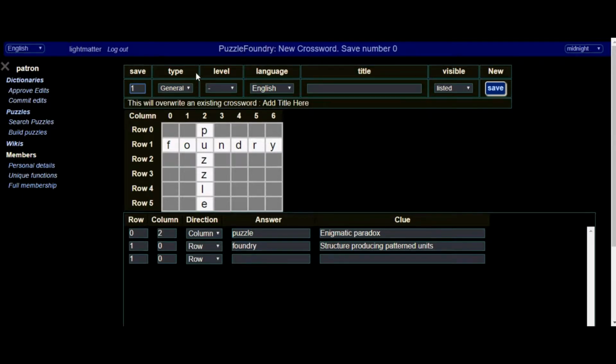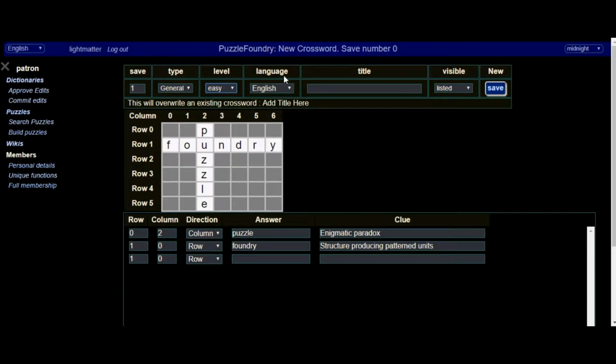The type is the type of puzzle that you are creating. So we have the general one here, we have a cryptic, a culture one, a science, world, and hobbies. Obviously it does not have to be limited to any of these, as you can just add it under general, because one of the best parts about making crosswords is having a theme for it and working according to that theme. Over here we have the level of difficulty, so it ranges from easy to normal to hard, and I'm going to go ahead and click on easy for this puzzle for now.